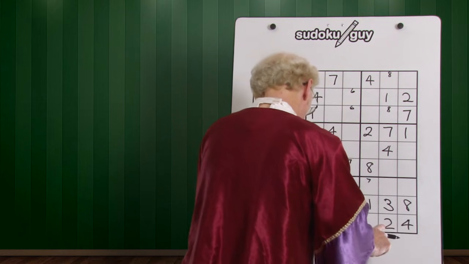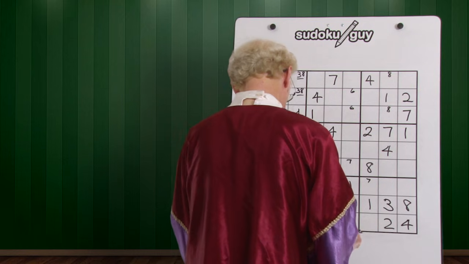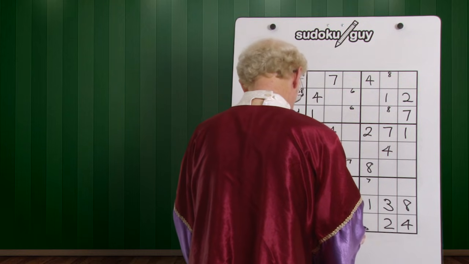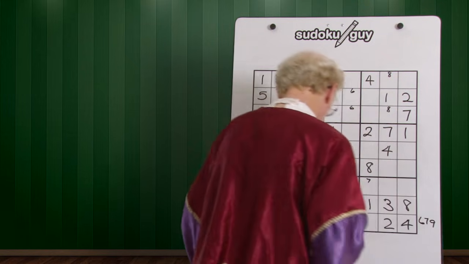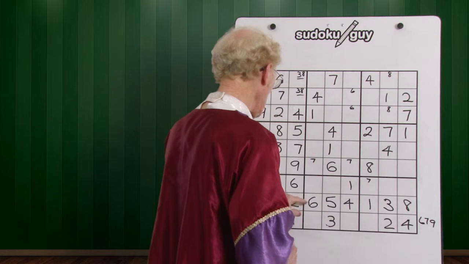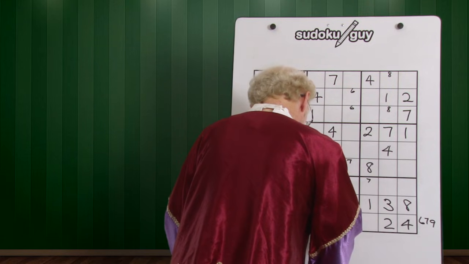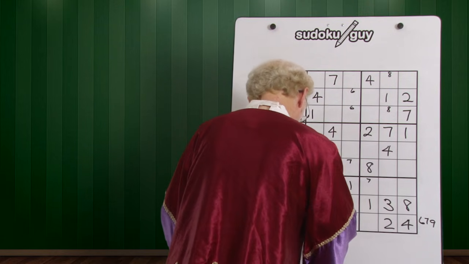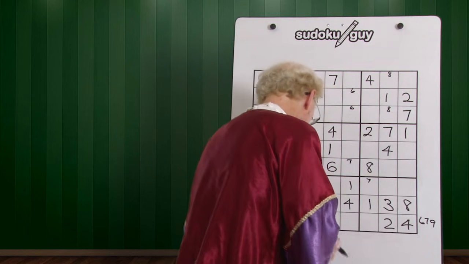1, 2, 3, 4, 5. We're missing a 6, 7, and a 9. Okay, well, let's put them out here. 6, 7, 9. Just to keep us in memory. Well, here's a 6, so that can't be a 6, so it has to be a 7, 9. Okay, I think there's going to be, well, I better not underline it yet. We don't know for sure.